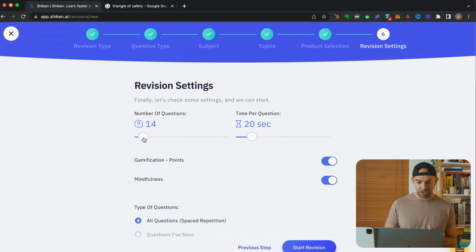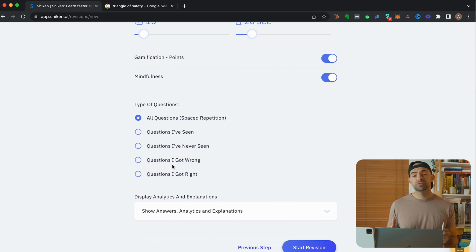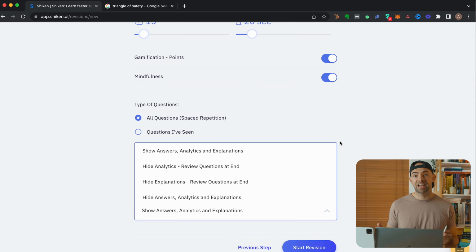And I'm probably just going to do about 10 or so questions at the moment. Let's just do 15. And I can actually set things up here to make things easy for me and, again, reduce my cognitive load, like plugging in spaced repetition or just focusing on the questions that I got wrong the last time to help me build more relevance. I can also decide whether I do this as an actual exam, so a formative test on the system, or I can jump in and actually look at the explanations.